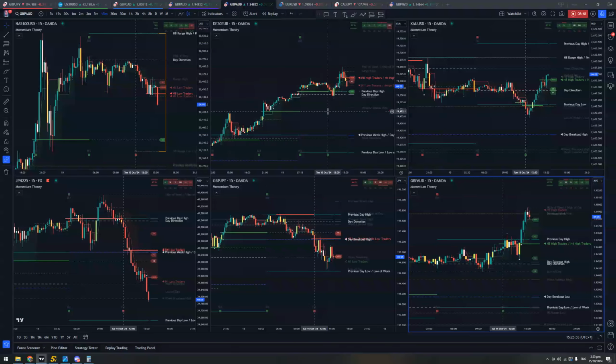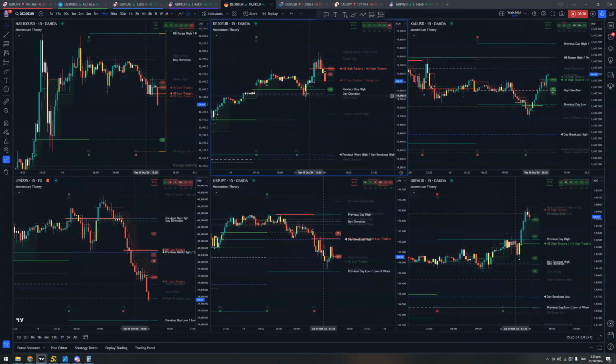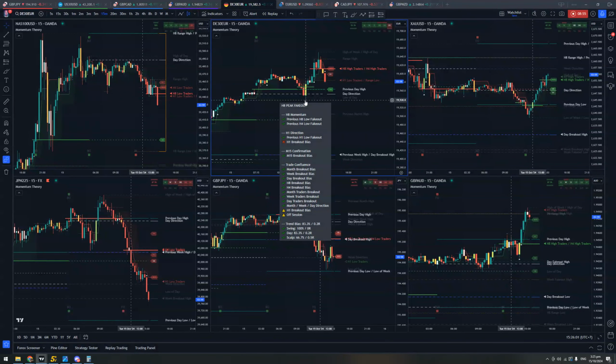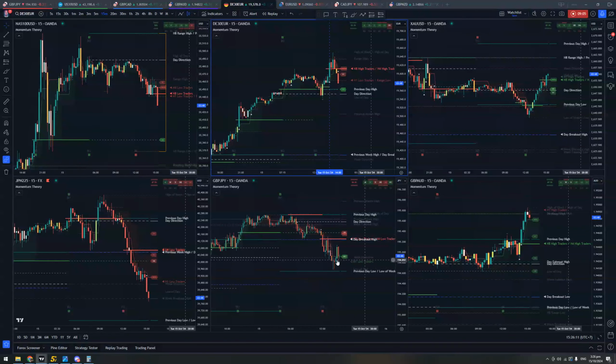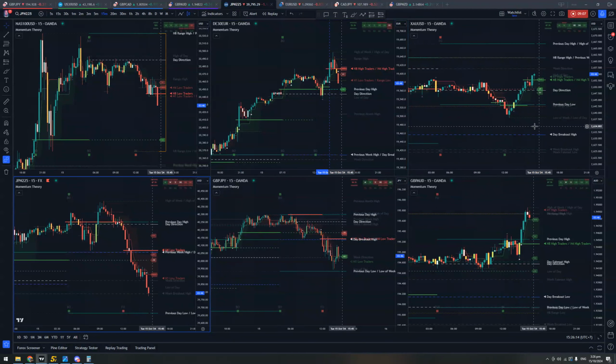Did not trade anything else. D30 had a nice move here, broke out, retested here, had a nice entry over here, but it was in between my times. So I don't trade until London Open. So I did not take anything on that. GJ also, no setups for me on that. Gold as well, it happened in between my session.